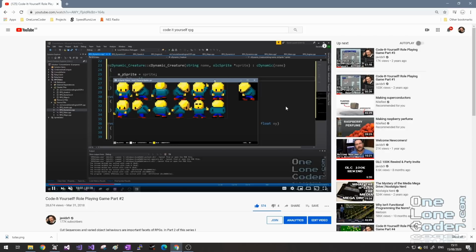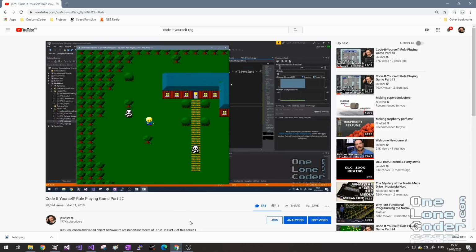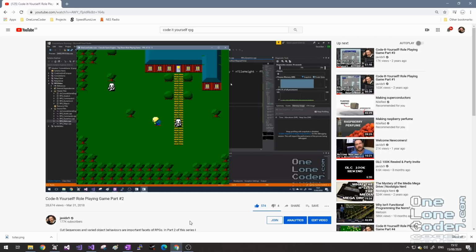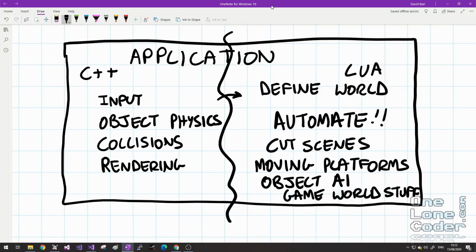Therefore, if we did make slight changes to the sequence of events that happened, let's say a character walks to the top of the screen and turns left, but we want to change it to turn right, we still have to recompile the whole program. But this did allow us to have quite elaborate scenes, which at the time I claimed to be some sort of theatre engine. So just to reiterate, all of the really tight loop stuff is being done in C++.